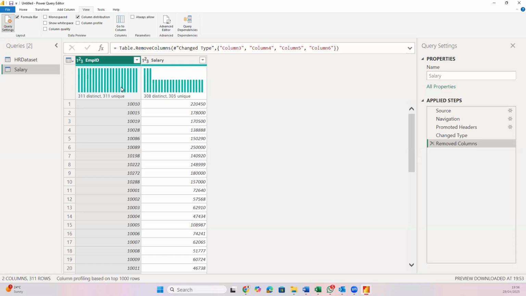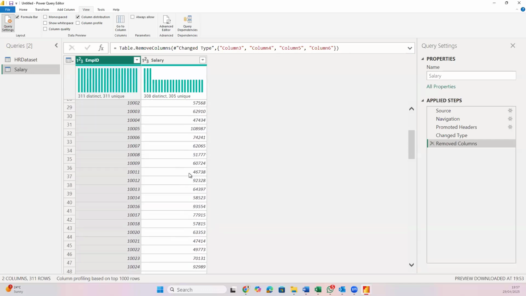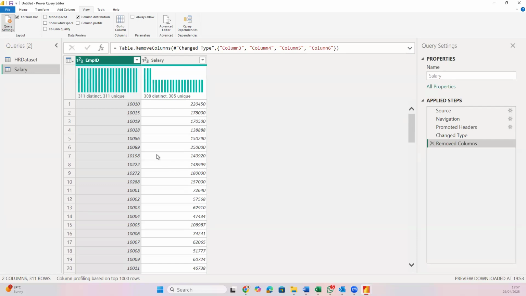An employee ID with more than one salary means there could be something wrong within your data, unless your data also has a date, so that when you're picking your salaries, you can pick the most recent salary using the date timestamp. But for our case, since it's just a static data set, we are just picking these values, so we're assuming this is the most current salary for that particular employee.